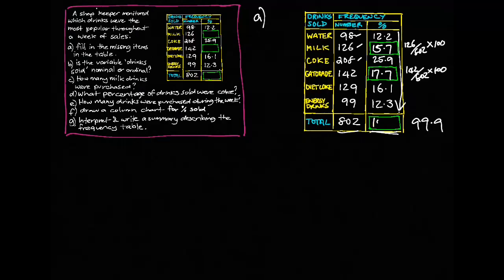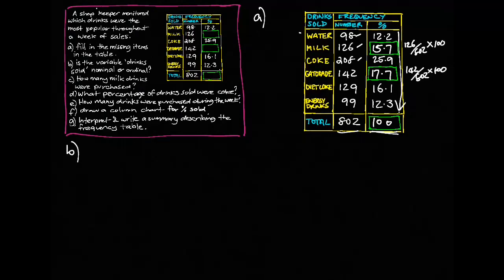It's actually 100. But don't just assume it's 100. Make sure you do the calculation. As I said earlier, if you get something like 99.9, you know you're right and it's just a round off error. But if you get something like 96 point something or 97, there could be a problem with one of your calculations.